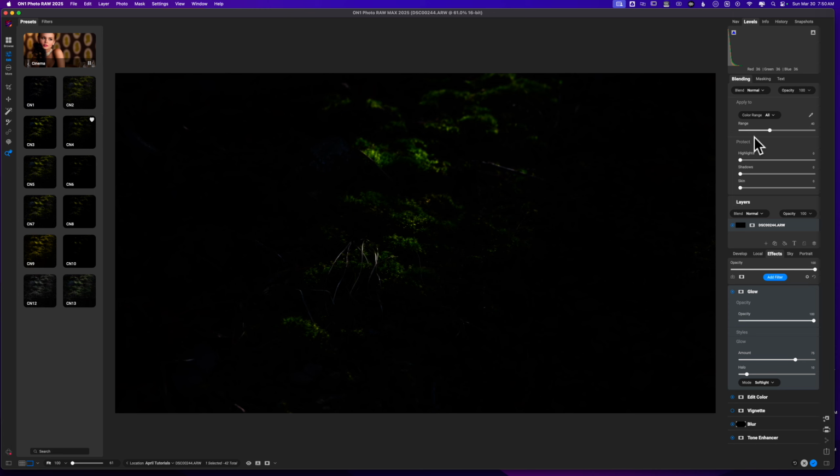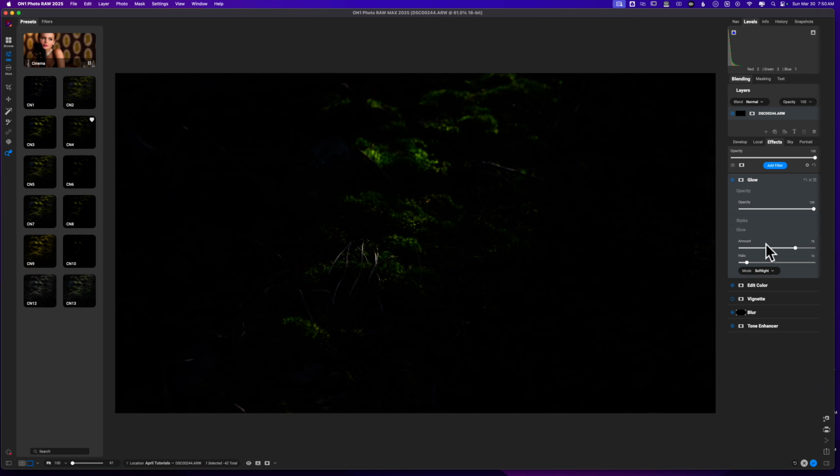But if yours is just floating around, then you would just be able to click on blending as well. And I could easily have just selected this and clicked on blending. The reason why I use the 3-line menu is because I want to make sure that I have the blending mode for the glow filter selected. And so this just jumps me right to it.